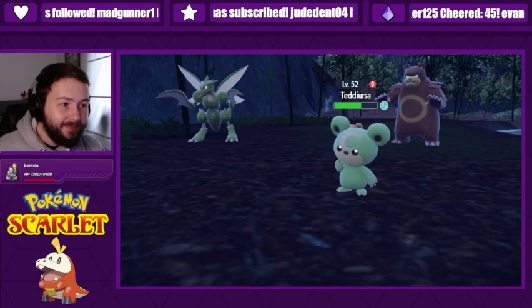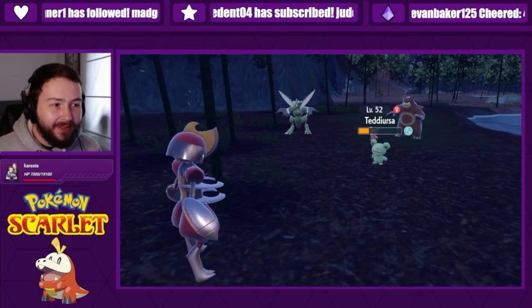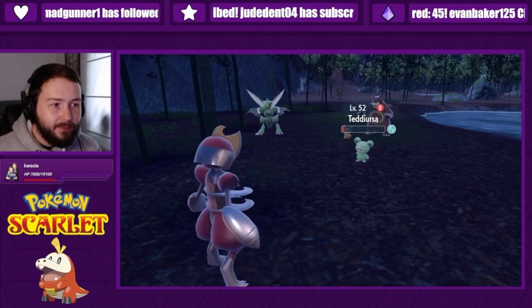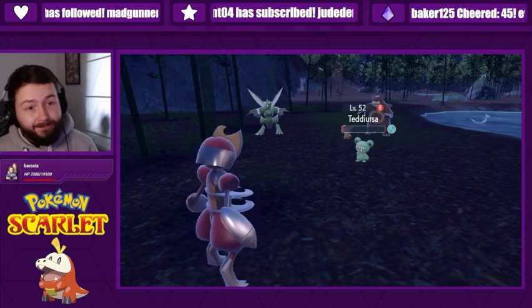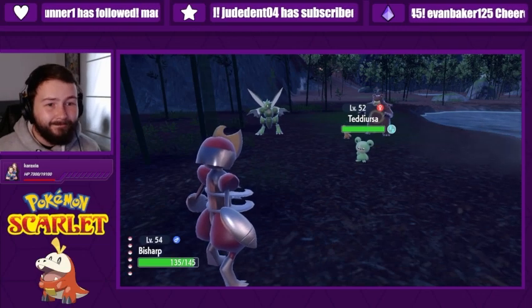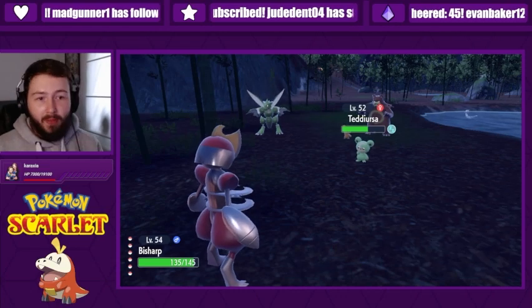Alright, alright. We can do this. Look at all these guys around just ready to fight, just kind of watching the battle go on. Away. Oh my god. Come on, Teddy Ursa. Just let me catch you. I'm gonna False Swipe it once more and then I'm gonna throw a ball.